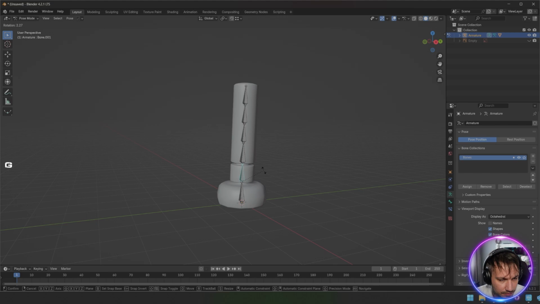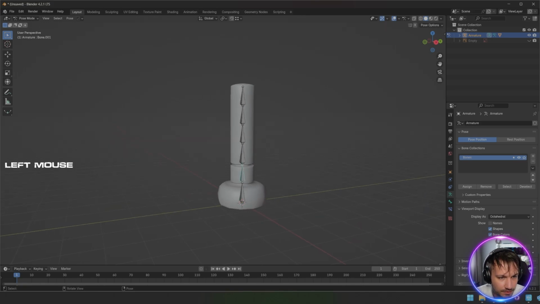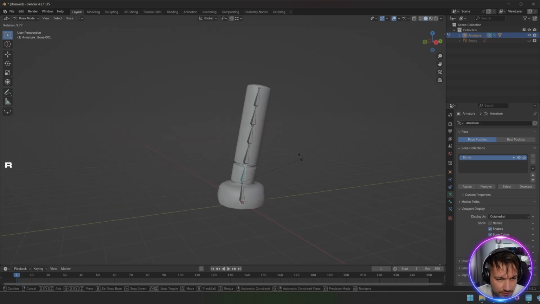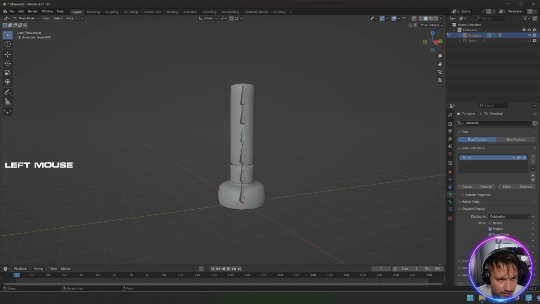Yeah. Okay, so what I see is this bone. I want this bone to control the whole root and the bottom. So I don't want this one to have the possibility to wiggle it like this. And this one not to wiggle this one. And these we have to unlink as well, so it doesn't do like this.